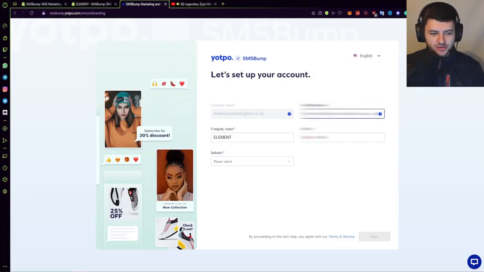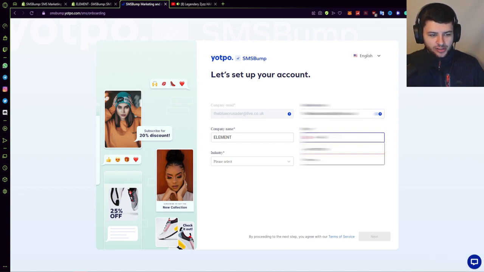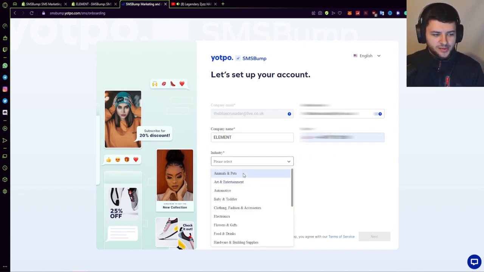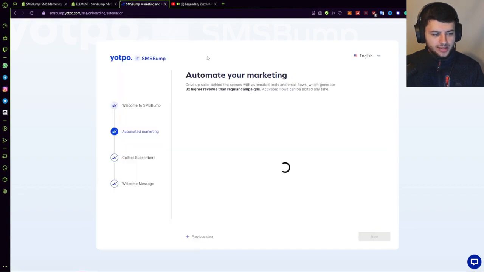So on the account setup, you can also add in some different email addresses you own. So you could type in any email that you mainly check the inbox for. I'm going to type in one of my emails, obviously. Phone number, you can add your own phone number on here. I'm going to add my phone number in. Hopefully I won't get too much spam from that. And also the company name is going to be the name of your store or your registered business, and the industry is going to be what that business falls under. So mine, I'm just going to press other for now, and we're going to click next.